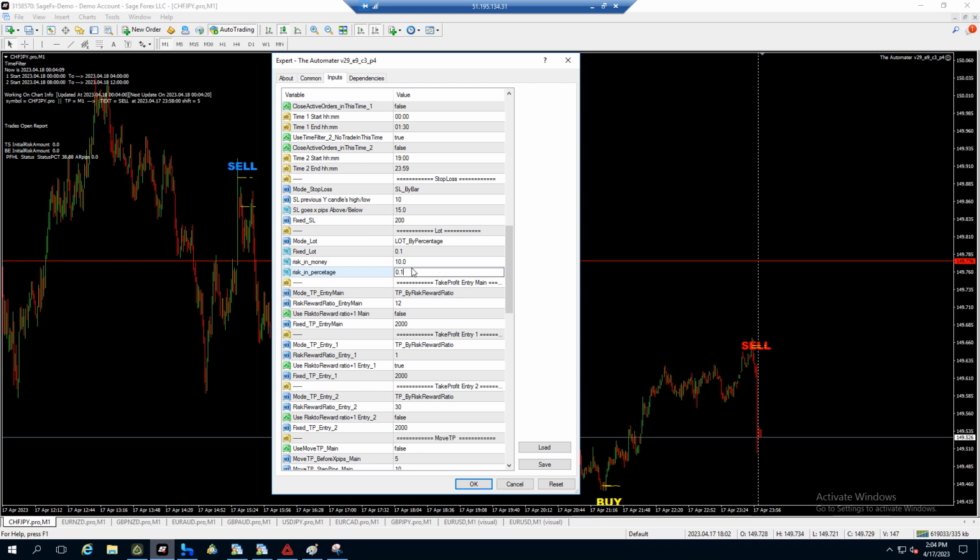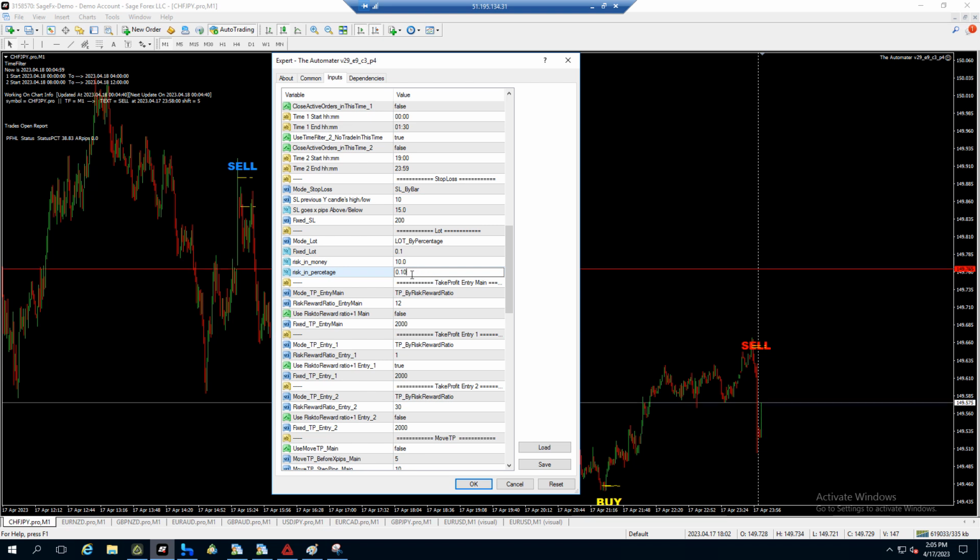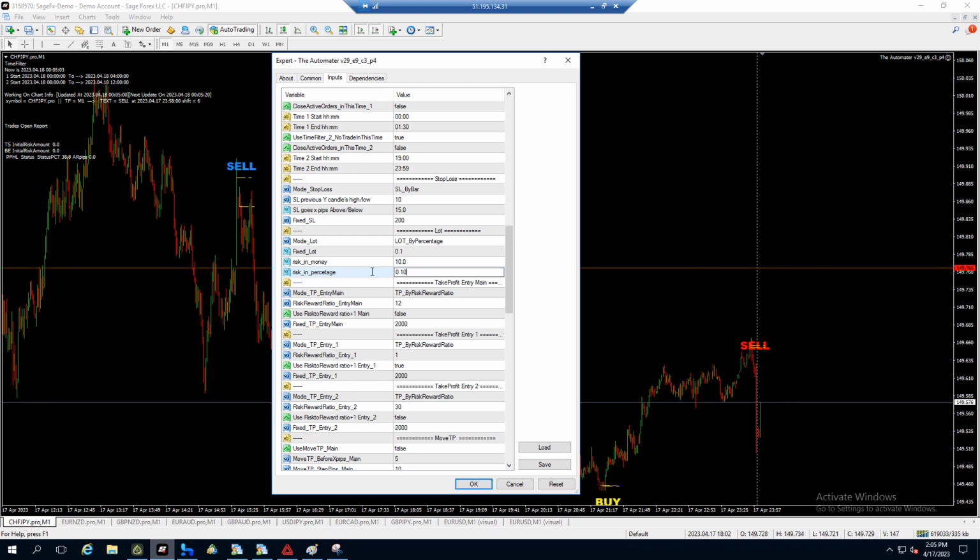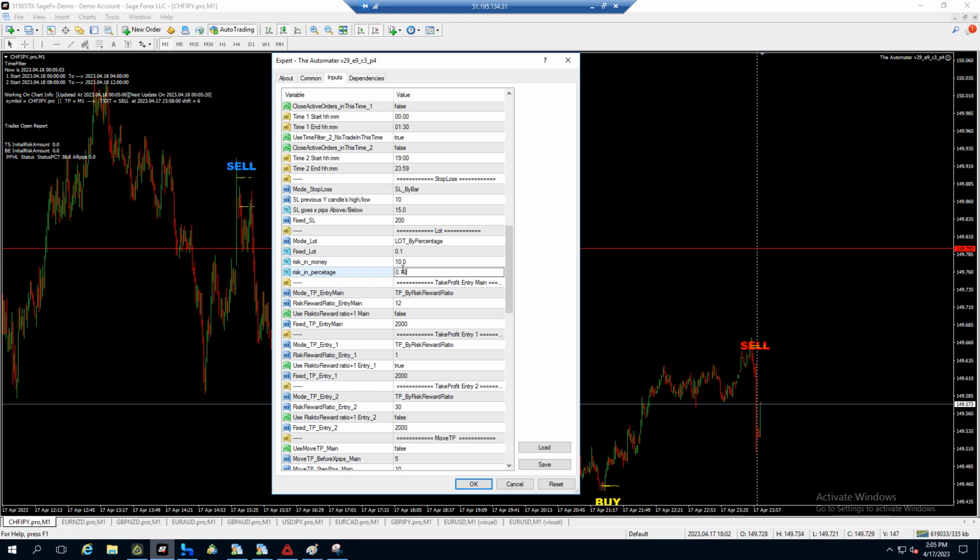If it's not a prop firm challenge, you could be more aggressive and maybe do 0.25 or even 0.50 if it's your own account. But if you're doing a prop firm challenge, I'd say keep it to maybe a quarter of a percent, or keep it to maybe 0.10. Again, test first on demo, get comfortable before you take a challenge, and before you turn this on your live account.